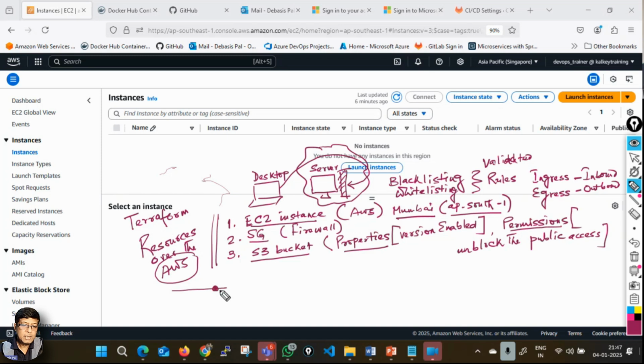So this is a Terraform job, and then we will have an Ansible job. Now on this, we will have an Ansible job. We will create, rather we will install, because Ansible is a configuration management. So Terraform will do these three things, and Ansible, after the server has been created, Ansible will go and fetch. So what are the things that Ansible will do? We'll try to connect to this server, right?